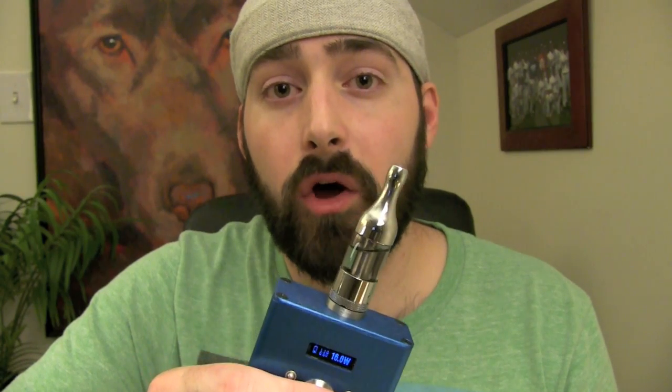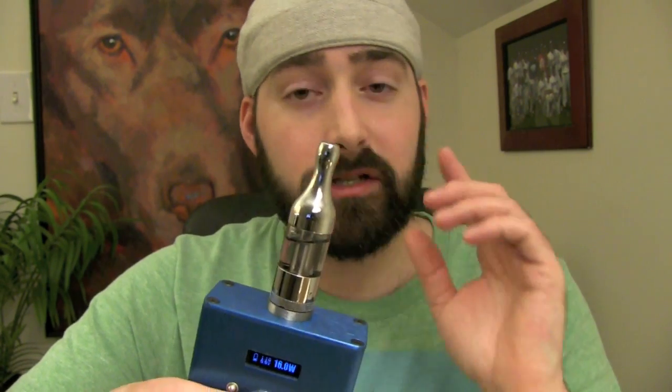I'm gonna take it up. Let's take it up to 16. I find that on the DNA 20, my preferred is between 16 and 18.5. If I'm running a 1.4 to 1.8 ohm micro coil, I really like to run it at 18.5 watts. If I'm running like a 1.1 ohm nano coil, which is totally different than a 1.4 to 1.8 ohm micro coil, I get more heat off of the nano coil. I usually like to run it between 1.1 ohms and 1.3 ohms, especially on a Protank.